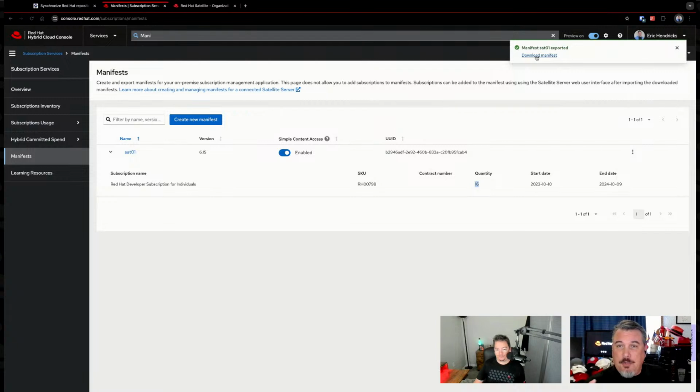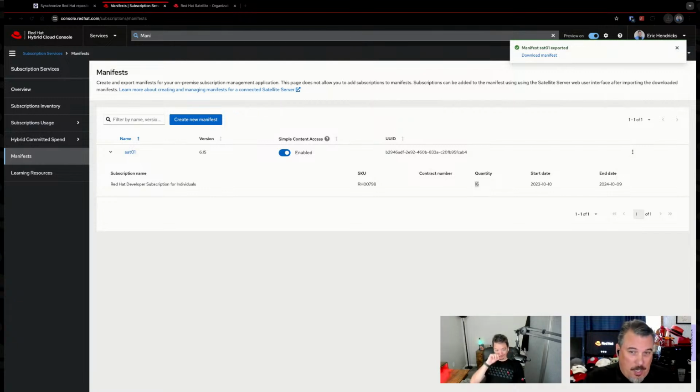There's a caveat to bear in mind. You only want to include what you know you're going to use, not too much, not too little. Why do I say that? For example, one of the subscriptions you have available is the satellite infrastructure subscription, which is for your satellite server and your capsule. And by default, you get 50 instances of that. Do not put all 50 instances in your manifest, ladies and gentlemen, please. If you have one satellite server and you think I might have a capsule, you add that.